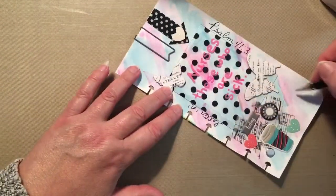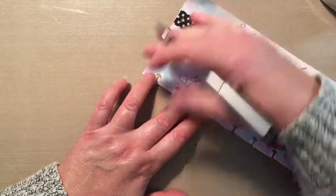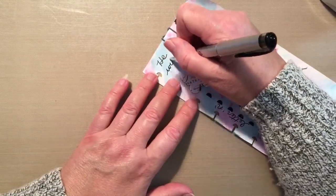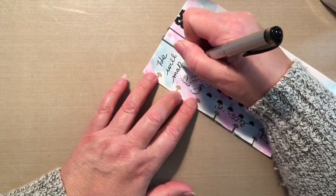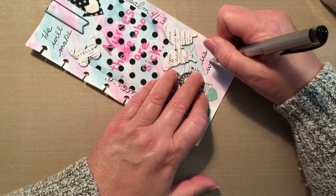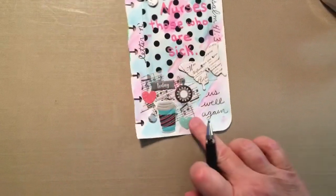he will make us well again. And this is not part of the scripture, it's just kind of what it means, right? So he will make us well again.